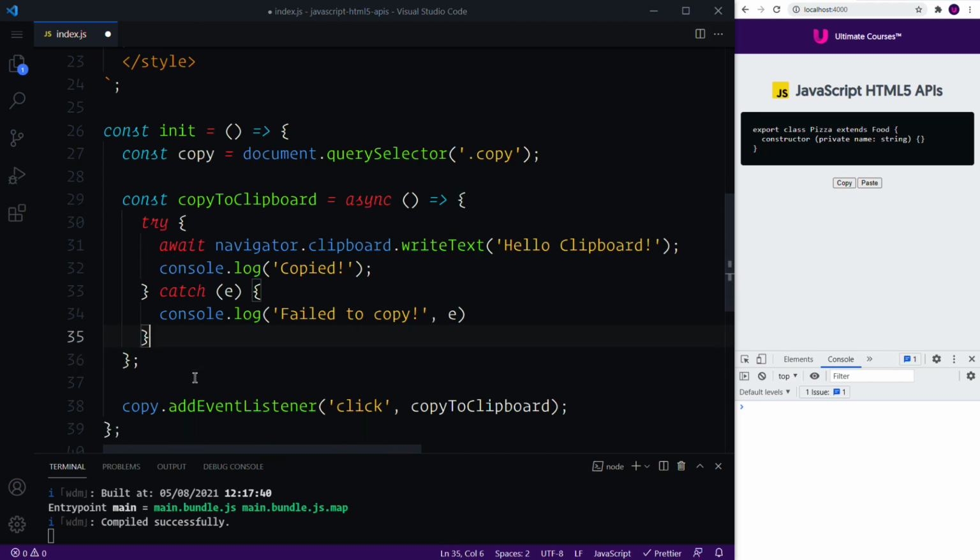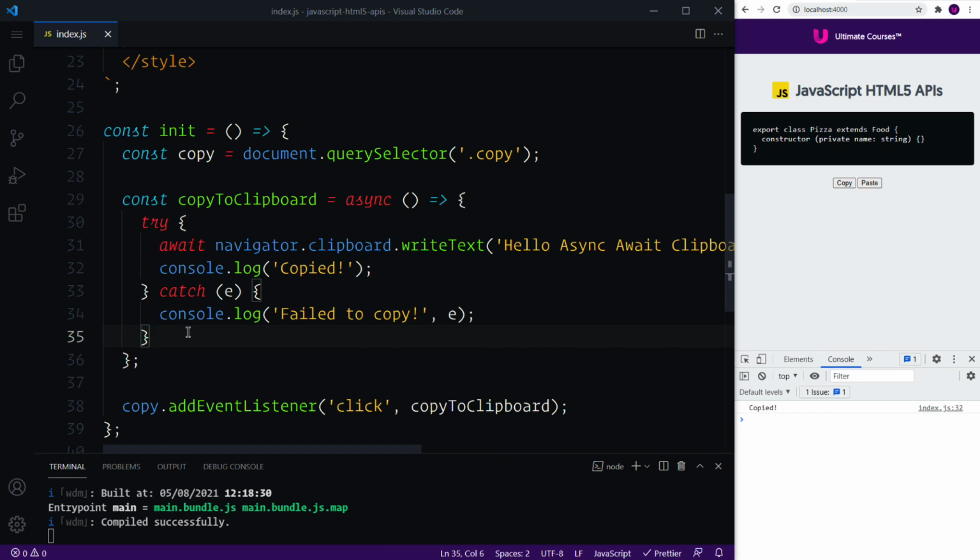So we can clear up what we had before, save things out, and this will then give us hello async await clipboard. We can then press copy, then paste, and you can see that we have hello async await clipboard. So this is a nice syntax. I think it's really nice. We have the try, we have the catch. It reads a lot nicer. We don't have to have nested functions. And it also makes our error handling a bit cleaner.